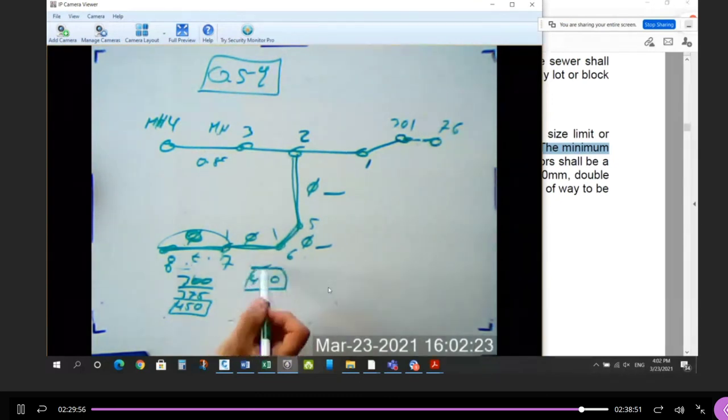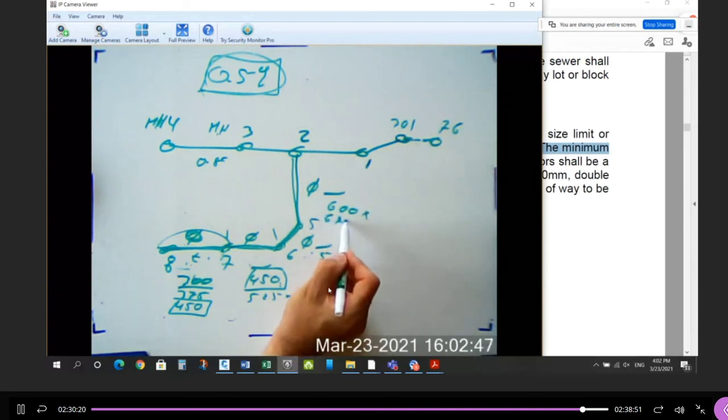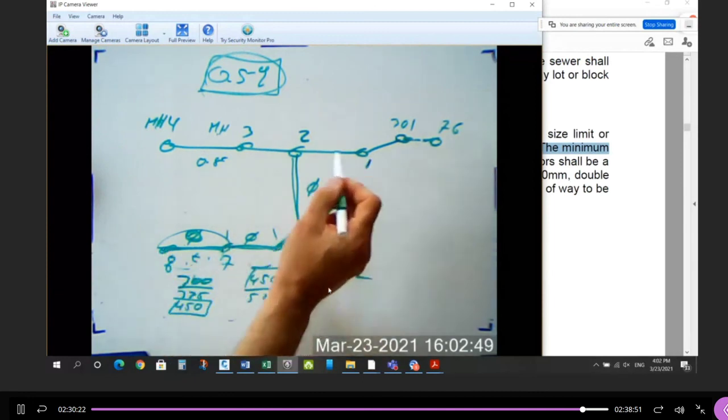Type in that size because the slopes are all the same. Once the capacity is greater than the expected flow for this sewer, you're done. So maybe a 525 works for this one. For the next pipe, start with a 525. Is that capacity bigger than the expected flow here? No, make it bigger. Does that work? Yeah, go to the next one. Start with that size. Does that work? No, make it bigger, 675 and so on, and work your way downhill.